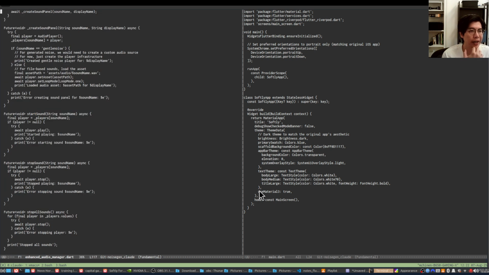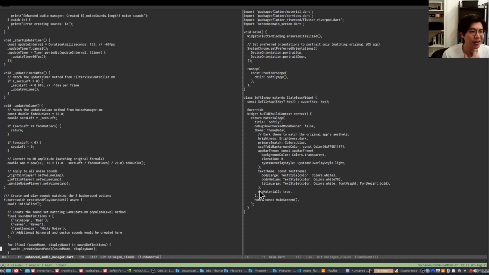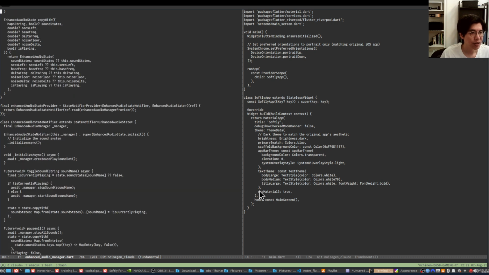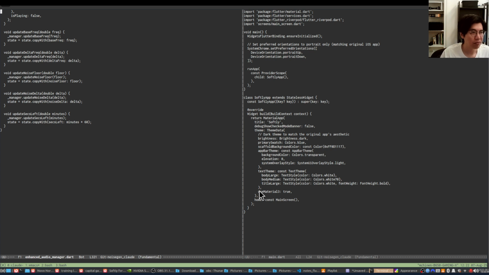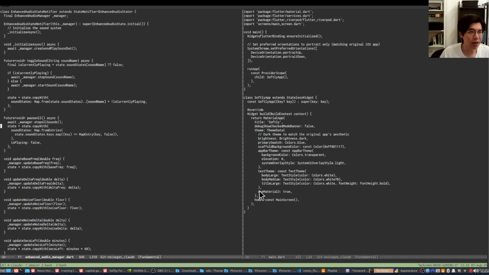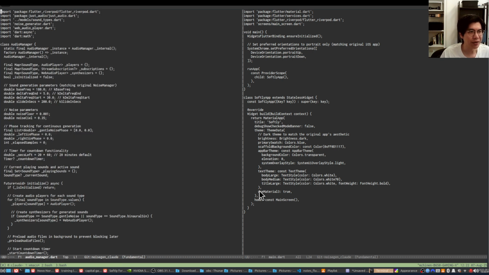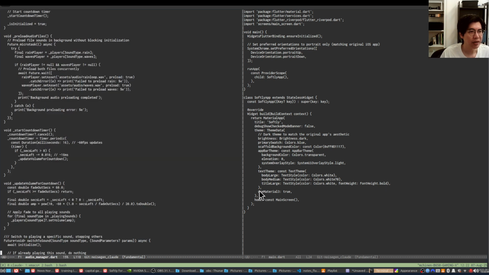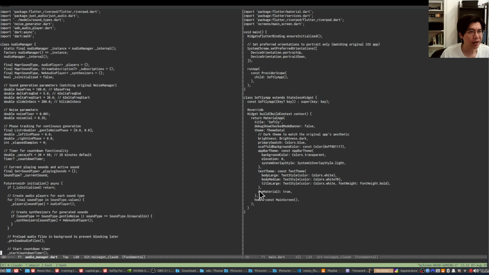Okay, so this enhanced audio monitor manager looks like it's keeping track of time and frequencies. What about audio manager? It's very weird to have two of these that are kind of doing similar things.